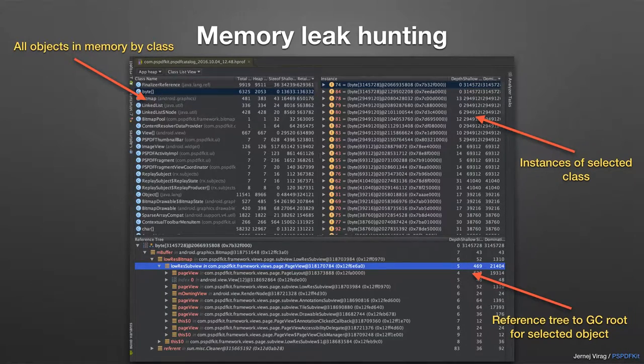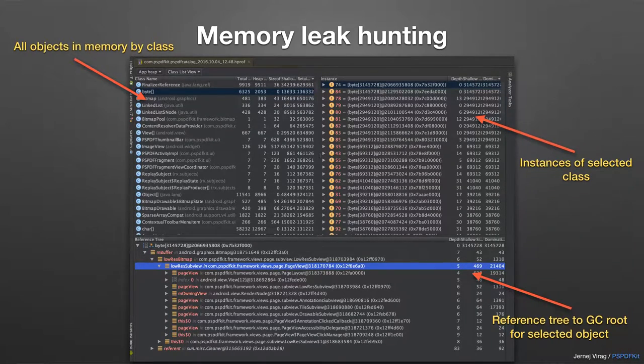And if you click on any instance, you can actually inspect them. If you click this, it's the same as in the debugger. You're going to see their properties, what they are, et cetera. But more interestingly, here in the reference tree, you're going to see why that instance is still around, why it hasn't been cleaned up. For example, I'm showing this byte, and it says this byte belongs to an mBuffer, and that mBuffer belongs to a lower-res bitmap, and that lower-res bitmap belongs to a lower-res subview, and that lower-res subview is being referenced by six different things. So if you have memory leaks, here is where you see where those leaks are coming from, where those things are actually referenced. It's probably going to be somewhere inside the OS, but it's pretty easy to figure out where they are.